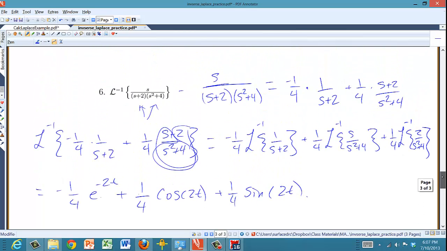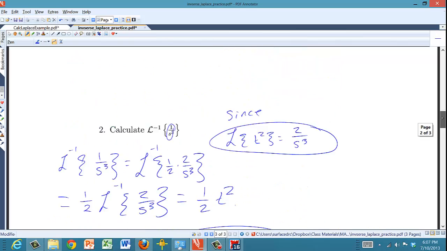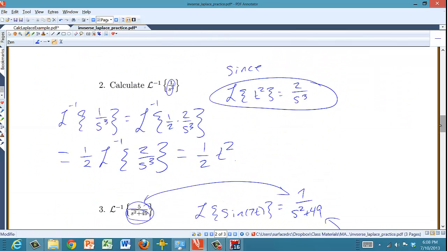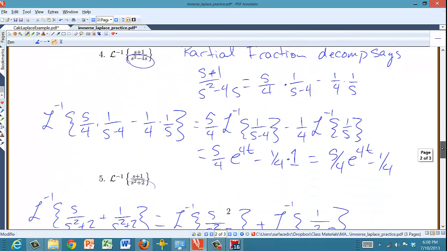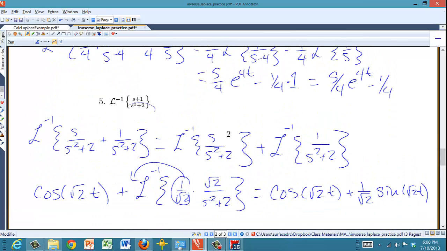And that's really about it. For now, that's all there is to calculating inverse Laplace transforms. You'll need a few tricks. You should always be trying to calculate the partial fractions decomposition of rational functions. And you might need to mess with the constants like we did up here. You might be needing to multiply and divide by a constant, and you might be needing to break fractions into two parts like we did on this problem. But other than that, these are all pretty much the same.